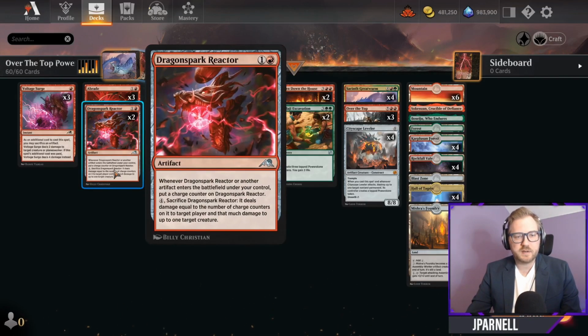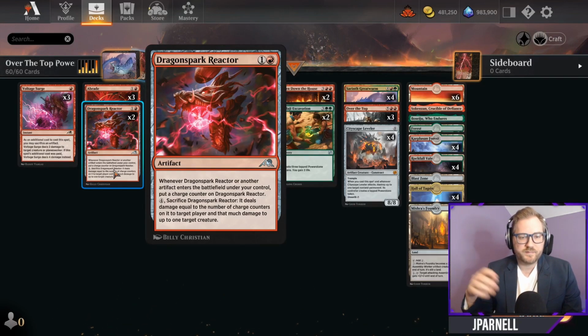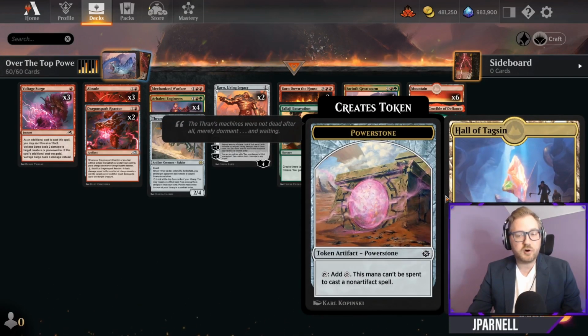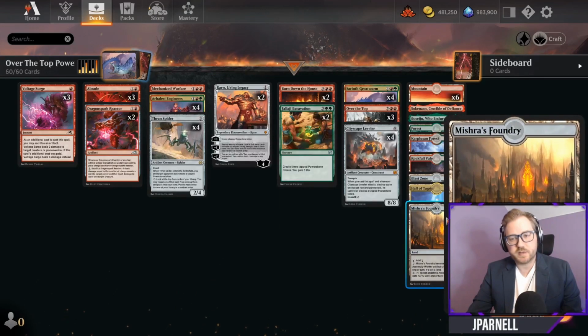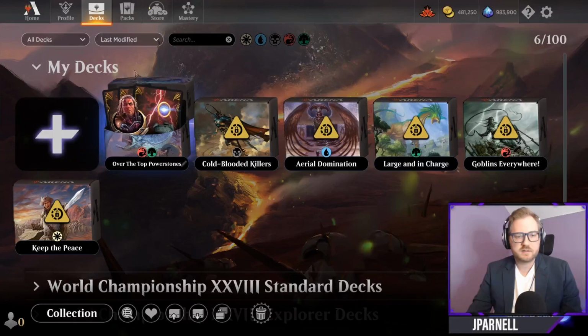And then of course we have Dragon Spark Reactor. In the event we get a big Over the Top, we have a ton of little artifacts come into play, and then we can sacrifice the Dragon Spark Reactor to deal a ton of damage all at one time to our opponent. In the meantime, we also have this Hall of Tsabo, which makes Power Stones, and we have Mishra's Foundry, which we can use our Power Stones to activate to turn into a creature. So, a lot of lands in this deck, but yeah, we're going to give it a go.